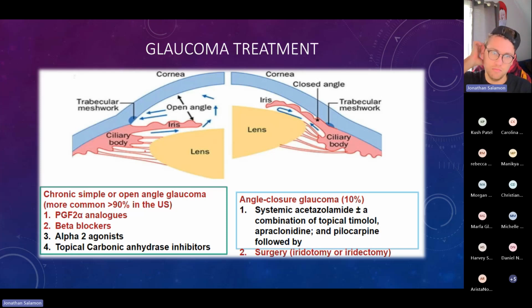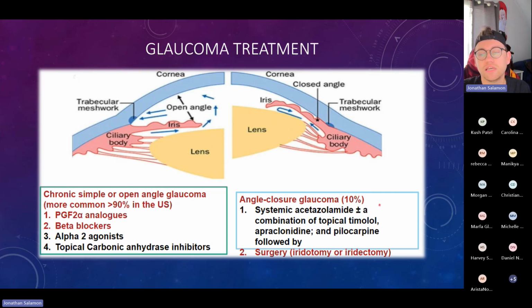So like I was saying, there's 2 ways to basically treat glaucoma. You can either decrease the amount of fluid produced, or you can increase the amount of reuptake. So he has here, and this is not Dr. Paul's side, I'll get back to Paul's side in a second, but Dr. Alal basically has, you can treat with prostaglandins, you can treat with beta blockers, you can treat with alpha 2 agonists, right? Not alpha 1. Or you can treat with topical carbonic anhydrase inhibitors.